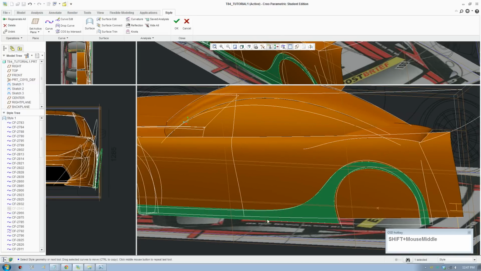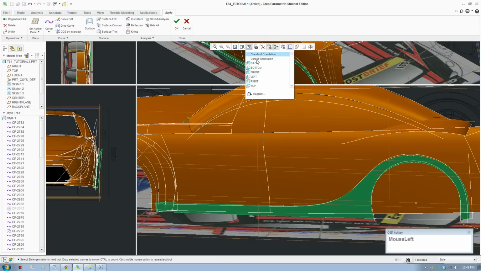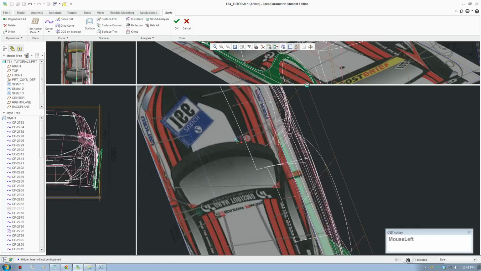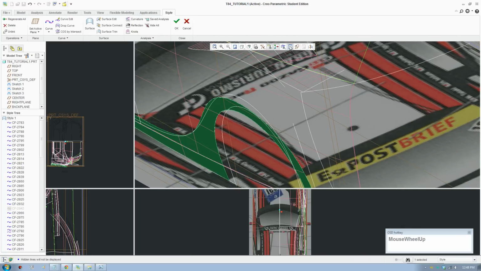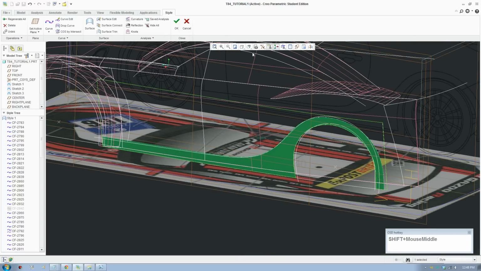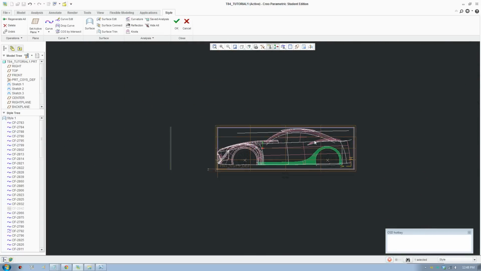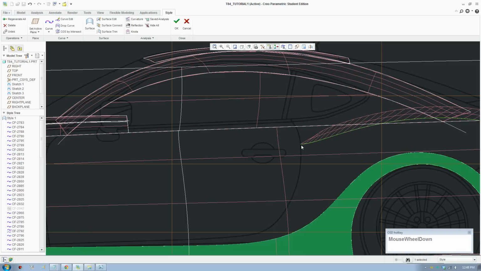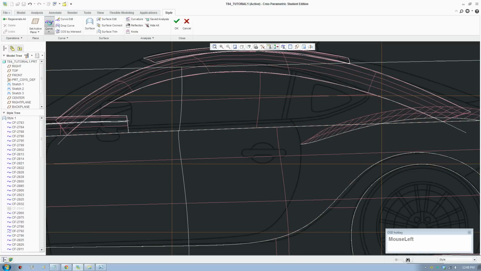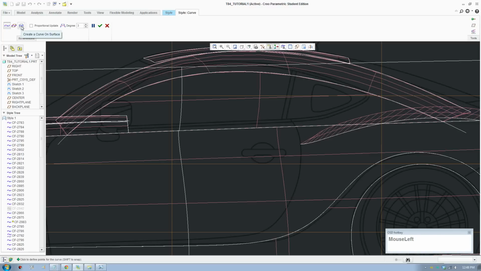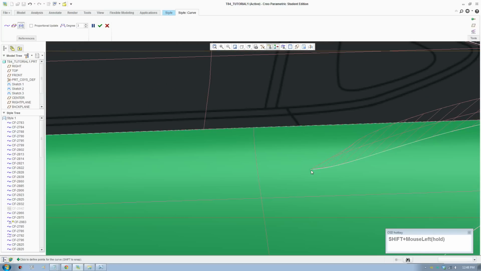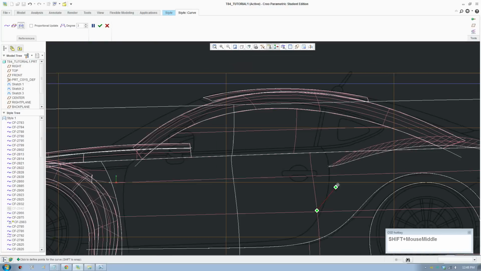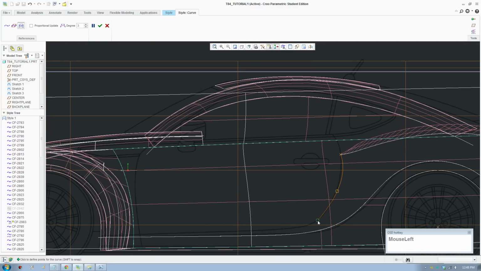Okay, now for this part, let's switch to wireframe. And switch the right view on, and we gotta draw this curve. Go create a curve and click on create a curve on the surface, and we're gonna draw this line here. We'll start from the end point here, make sure it's on the end, and draw this curve.